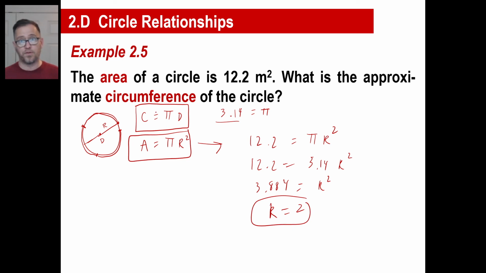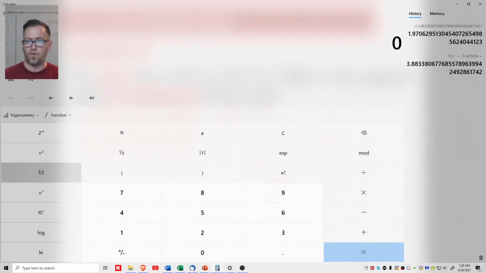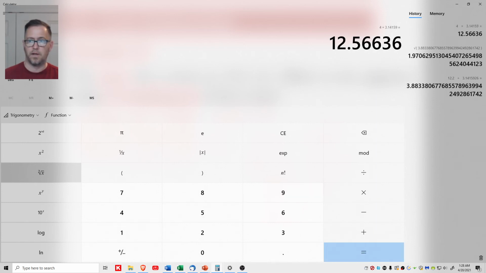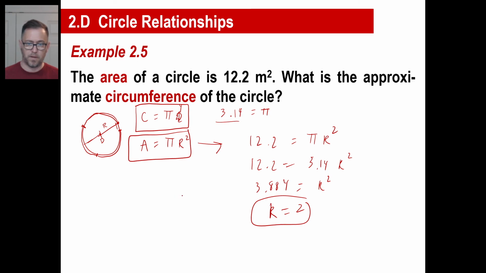Well, the formula for the circumference is pi times the diameter. Well, we know the radius is 2. Well, what does that make the diameter? If the radius is from here to here, the diameter, of course, would be 4, right? Now we're going to go, okay, well, fine. I'll go 4 times 3.14159, and so on. That'll be about 12.57. So there we go.